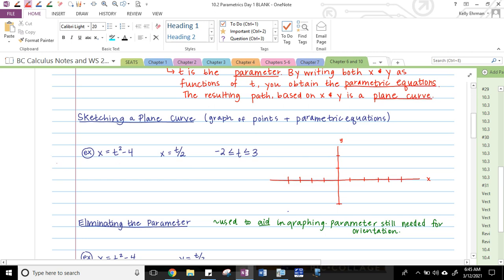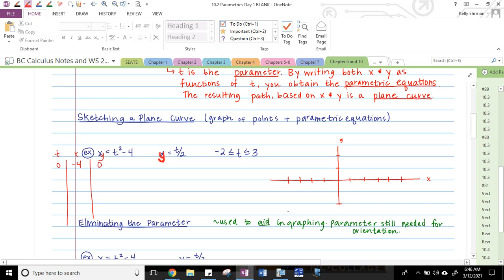All right, so I'm going to just make a table here. So let's say t is 0. What would that make x? And what would that make y? I think it's helpful to write it out rather than do it in your head and plot as you go, because it can get easy to make a mistake. So if you plug in 0 for t, sorry, I meant to put x and y up here. If you put in 0 for t, you would get -4 for x. And, this should say, we can't have x equals and x equals. This should say y. Make that correction. So you get -4 for x, and y equals t over 2, so you get 0 for y.